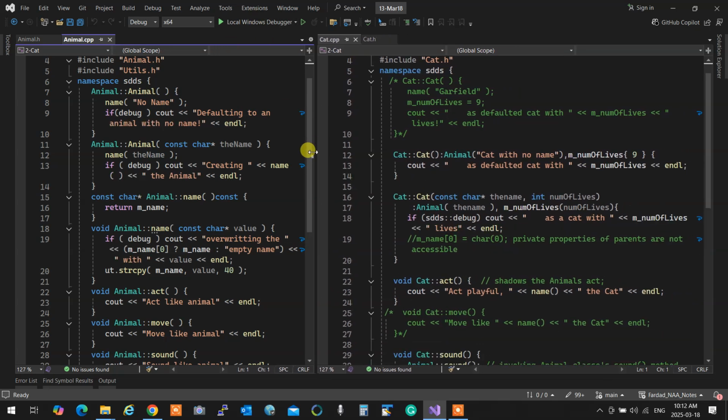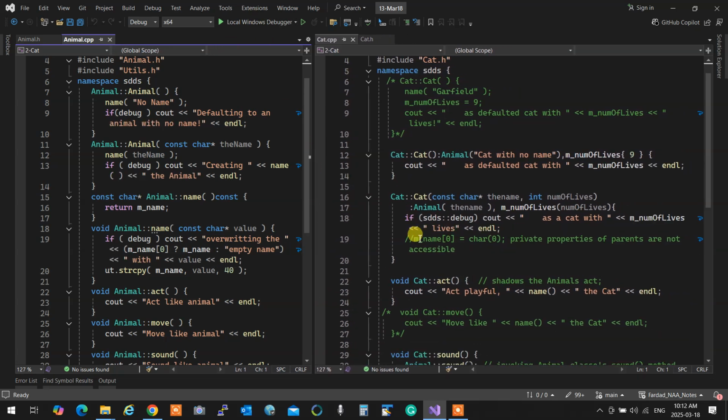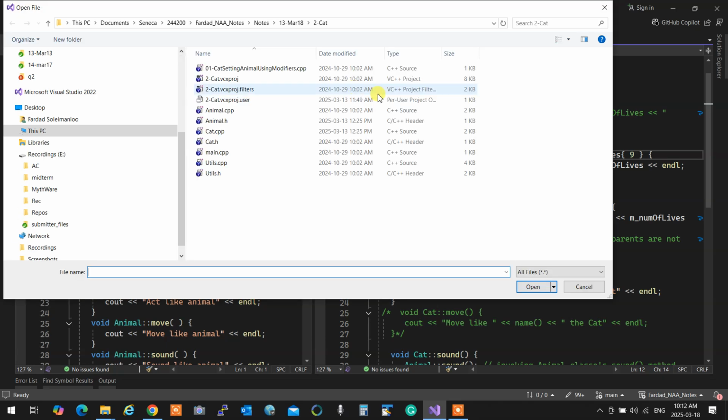So creation of the constructor of a derived class. The constructor of a derived class can dictate what to be called, what to be used for the base class, for the creation to happen. And all those things happen in a place, in an area, we call it initialization area, which is essentially, let me bring the other one in.